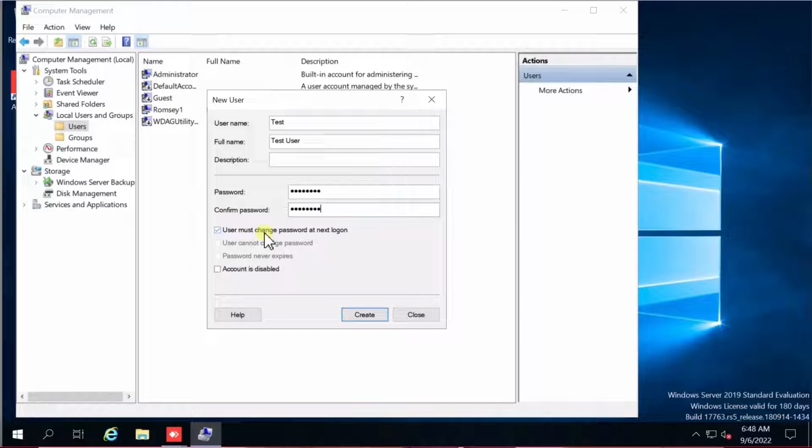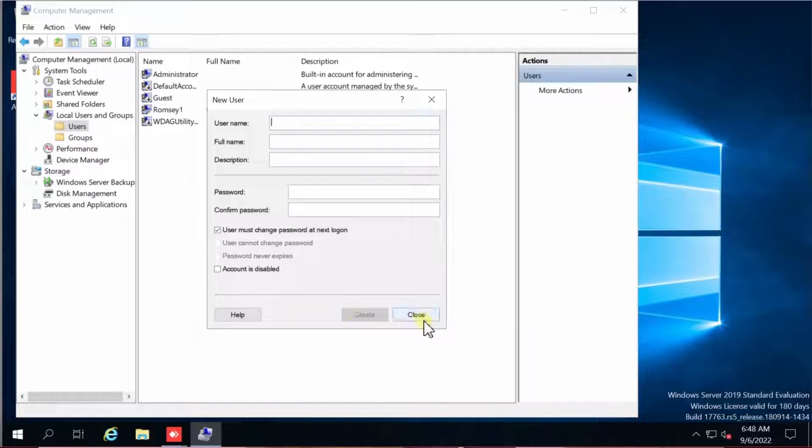If you don't want to, you can untick it and tick these options so that the user cannot change the password and the password never expires. Keep in mind, this is not a good practice. You don't want to use the same password forever, and we want users to keep changing their password. You can change it, but for my testing, I'm just going to leave this as it is.